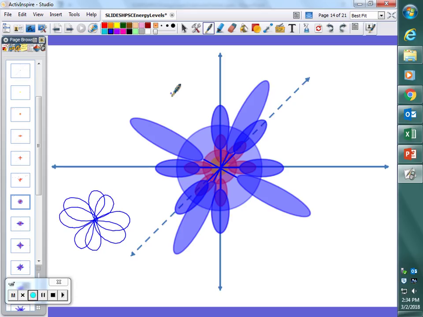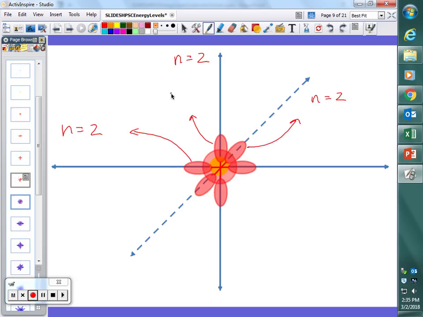Not the same, similar. Because, remember we talked about that this whole drawing is trying to balance how close an electron can get to the nucleus while still staying away from all the other electrons. And once we get out here to principal quantum number 3, we've got more area for them to spread out, so we have little variations in energy even though they're kind of close. Does that help? Okay. All right.